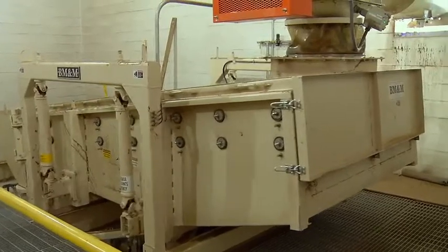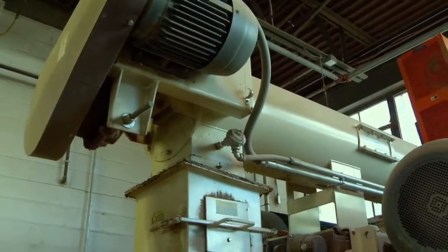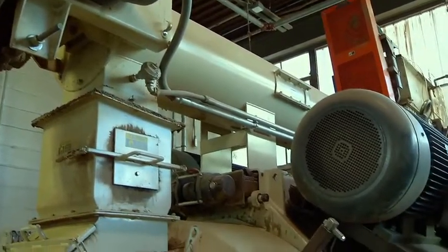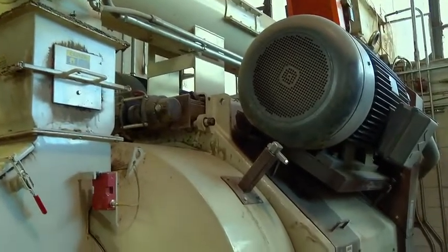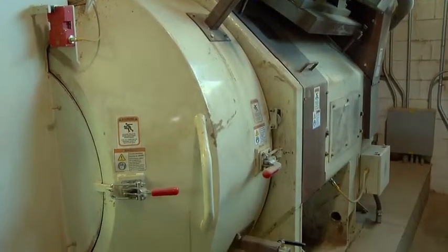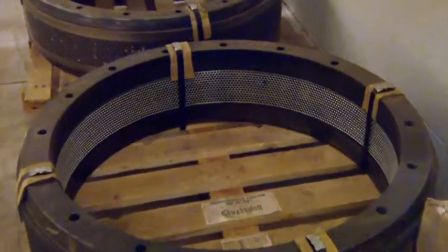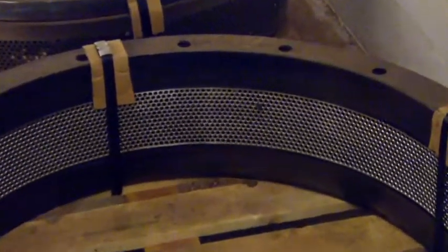And then we take those chips, break them down to that sawdust-sized material, and then from there we go through our pellet mill that we discussed a little bit, that just basically takes that sawdust material and forces it through a lot of little holes, and the pellets are formed that way. We cool them and then we bag them. It's almost like a spaghetti strainer, a spaghetti extruder almost, isn't it? Yes, it is. Yeah. You're forcing that sawdust at high pressure right through those little holes.